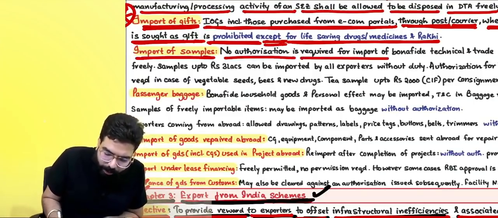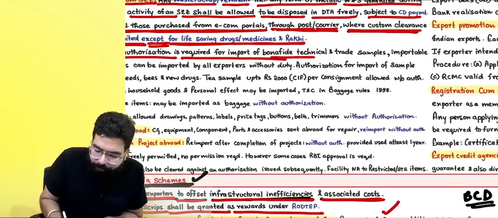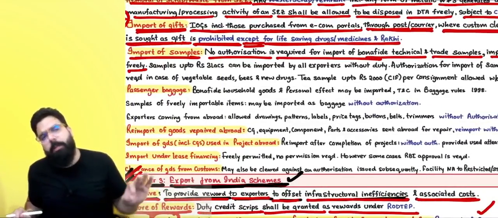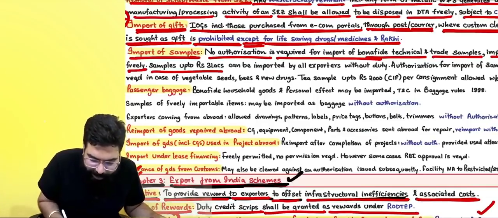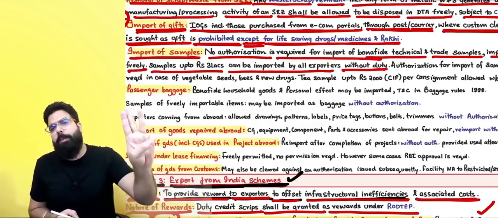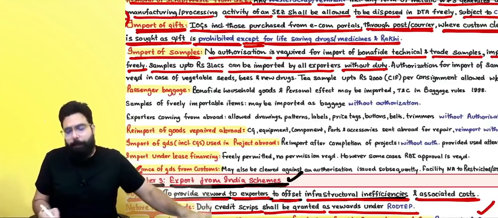Then, import of samples. No authorization is required for import of bona fide technical and trade samples. Importable freely. Freely you can go ahead and import samples. Samples up to 3 lakh can be imported by all exporters without duty. Up to 3 lakh rupees you can go ahead and import samples.